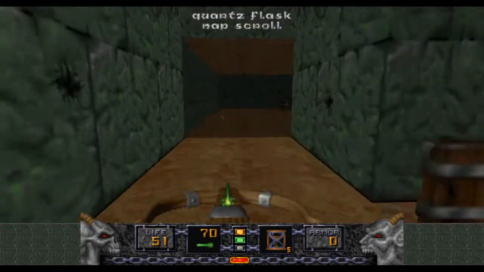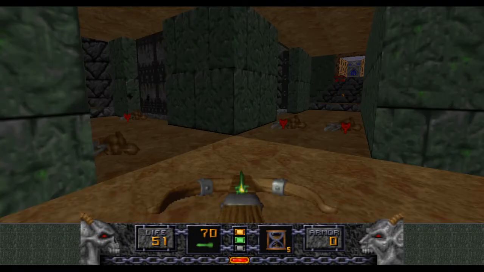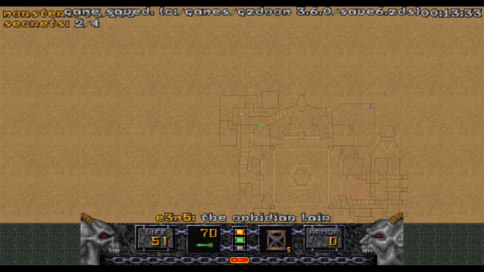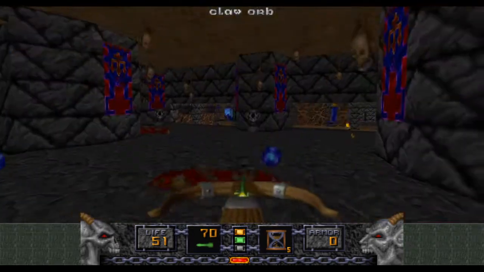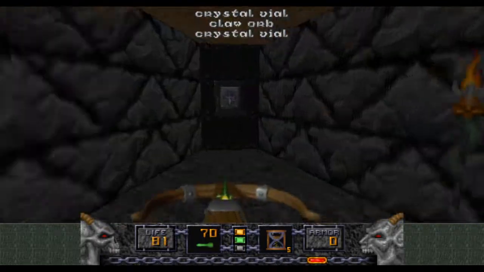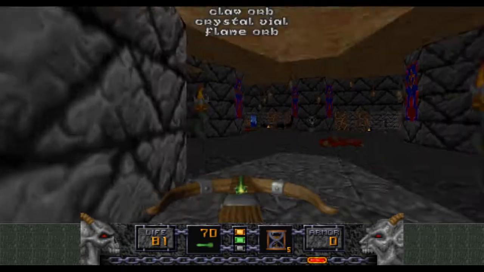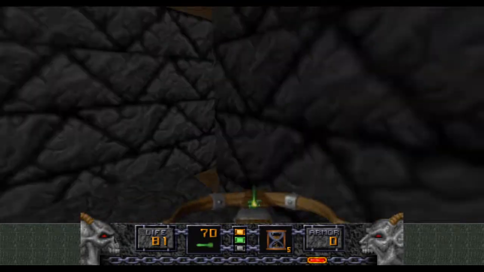Aha! Map scroll. Right. That helps us find out where things are. I can see everything. There we go. Health! Yay. Button! What did that do? Something.